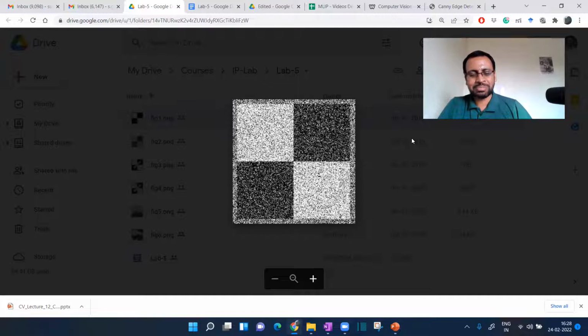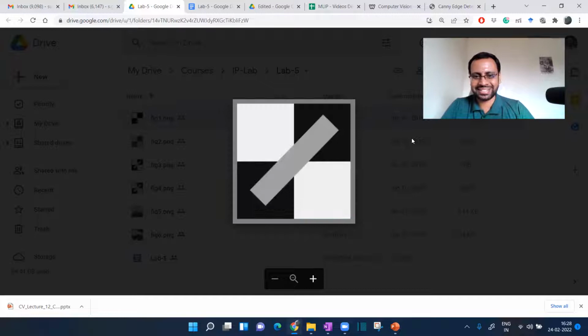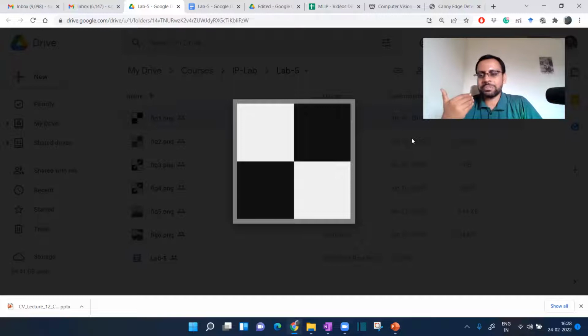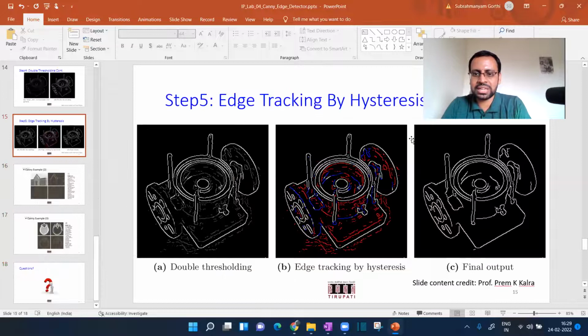I hope. I think our TAs have already tried. So do we need to find the magnitude of the edge, or separately horizontal and vertical? The magnitude of the edge you will use throughout your calculations to figure out whether it's a strong edge or weak edge, and whether you should retain it or not. But finally, while you are displaying the image, you just show which of them are edges, that's all. There is no distinction. It is almost like a binary image that you will be showing. See here, these are all binary images that you show at the end. But to arrive at this, you need magnitudes and all this stuff. Is that clear? Yes, sir.